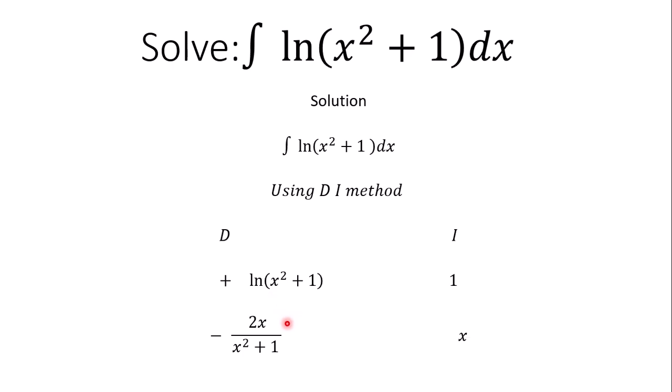So this one will give us 2x divided by x squared plus 1, and then this one will give us x. Okay, here we are stopping, because we can integrate the product of this and that. With the DI method, the moment you stop, you start writing your answers. Remember, answers from the DI method are always the product of the diagonals, that is this and then that.